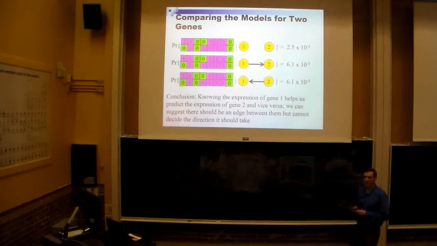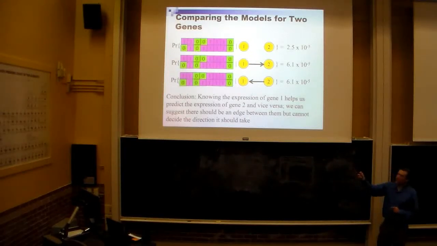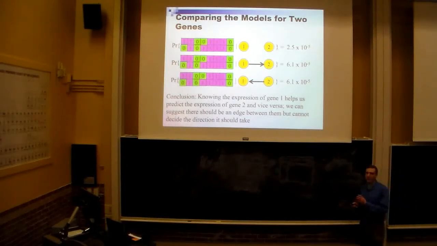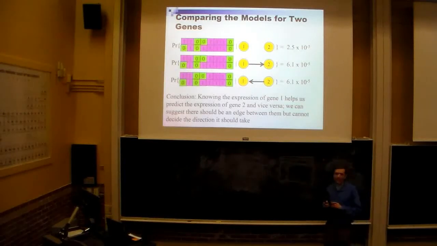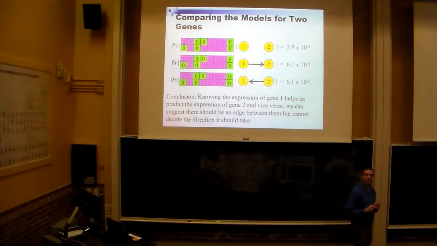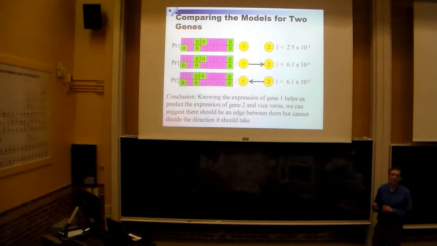For the regulatory ones, when will the probabilities ever be different? For the regulatory ones, in this case, if we're trying to learn this just from expression data, they'll actually always be the same for regulation pointing in one direction versus another. So the conditional probabilities are always going to come out identical because you can't tell. You can tell that there's a correlation, you can tell how strong it is, but you can't tell whether it's correlated because the regulation goes this way or this way. So we'll see a bit later in the lecture, but essentially you need to bring in other kinds of data if you want to be able to decide between these two possibilities. Any other questions?